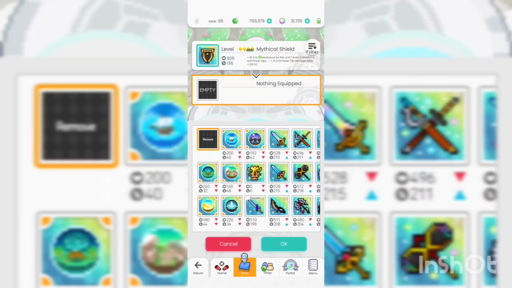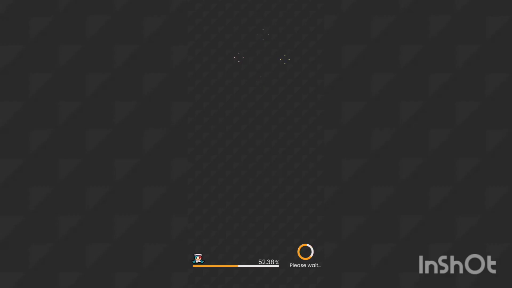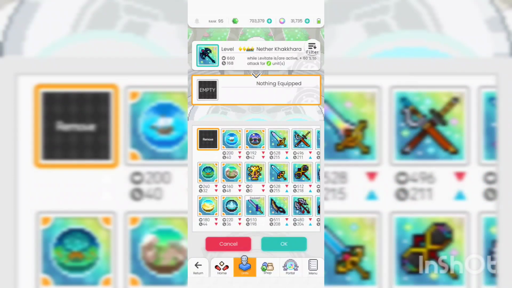I use the mythical shield. Why? Because this one grants you plus 10% powerful damage, max of 100% powerful damage. Now every 5 times a unit power flips, you get plus 7% powerful damage. So this is great. This is perfect for power flip, right? This is what we're trying to do. Now the second weapon is also perfect. Why? While levitate is active, plus 60% attack for wind units.